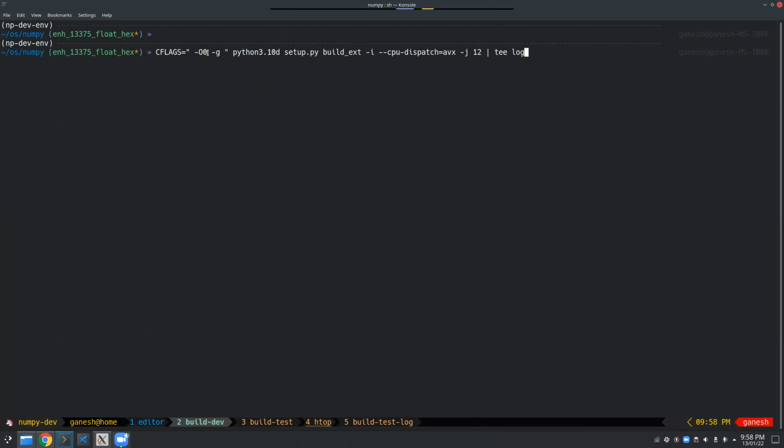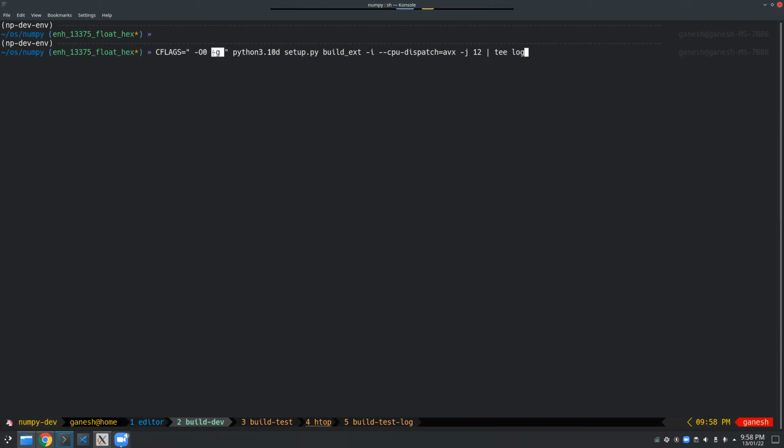This is just to set the optimization to 0. It's a good thing to have when you're developing NumPy, because you don't want your variables to show optimized out. GCC is really smart, and if it can statically determine a variable's value, it's going to optimize it out. But when you're debugging, you need all the values, so it's good to have this.